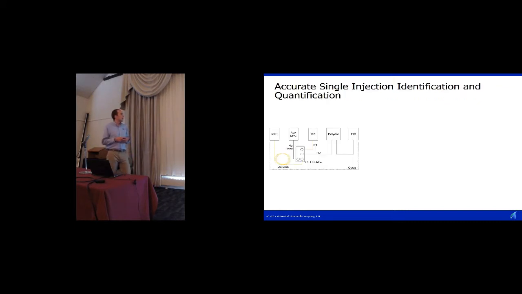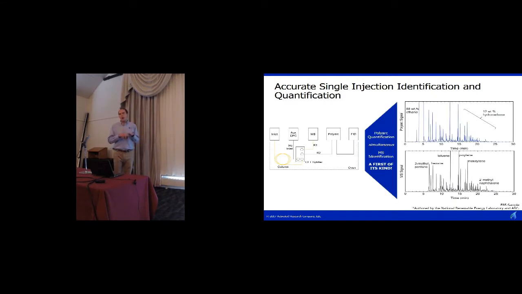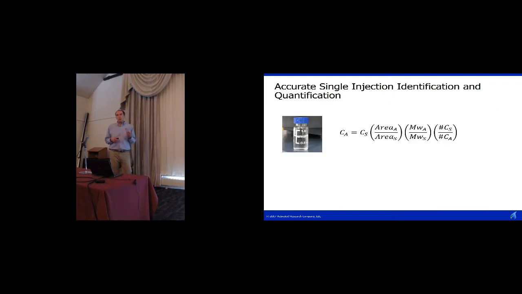So coming back now to our sample. Our data now is we're getting simultaneous data from both the mass spec and the FID. This is just one example of an E85 gasoline sample where you see very similar signals between the Polyarc and the mass spec, where on the mass spec signal you're able to identify each of the components, and on the FID signal is where you get your quantitative information and you use that to obtain your results. So the way in which you quantify with a device that gives you an equimolar carbon response is using this equation here, which is sort of the governing equation for the Polyarc.